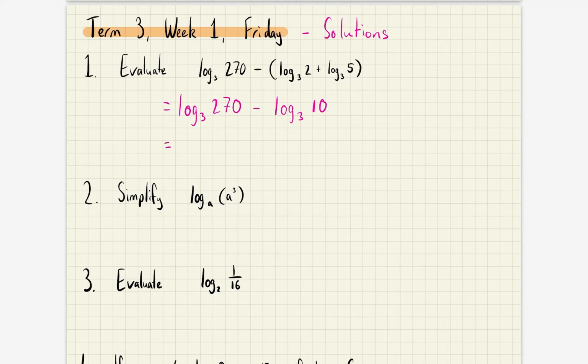So we're going to do the quotient law, which is the division law. So I'm going to do log base 3, 270 over 10, which would bring it to just log base 3, 27. And to finish that off, because we are asked to evaluate this, we can do one of 2 things. We can either do a BAP, which is just to rearrange and then figure it out that way.